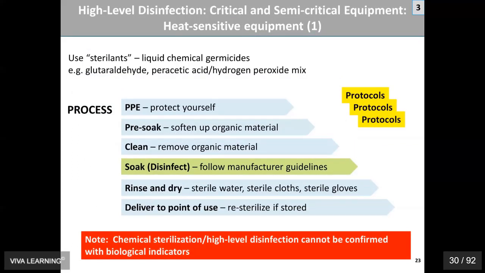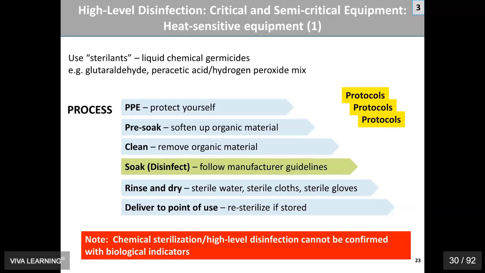High-level disinfection, I'm not a real fan of so-called liquid chemical sterilants. Some of the common chemistry in them would be glutaraldehyde, peracetic acid, hydrogen peroxide mixes. But they're dangerous chemicals, so I don't like them because they're dangerous chemicals. You can't confirm sterilization. You can't wrap them. How do you know that it's been in there the 12 hours that you typically need?